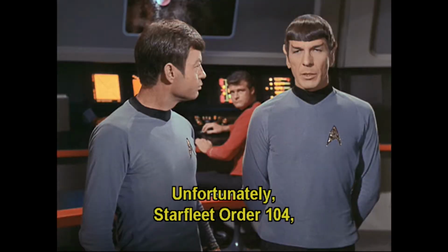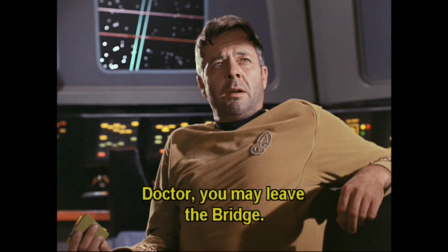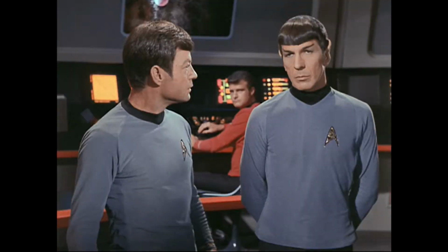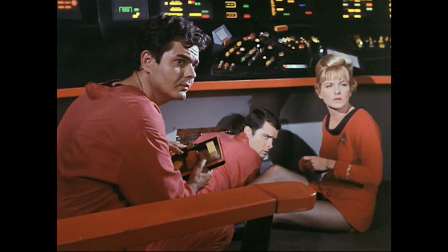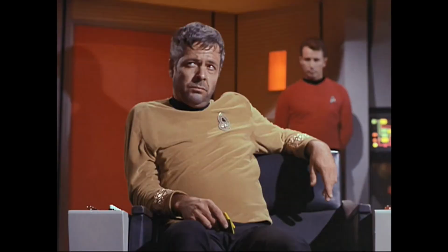So this Starfleet order is a total crock. Decker's just on a power trip. He could have easily stood next to Spock and made suggestions, and Spock would have listened, and they could have come up with a better plan, but he didn't do it. McCoy is pissed, and these guys are thinking, we're screwed now. But don't worry, Spock is coming up with a plan during his stare-down with Commodore Decker.